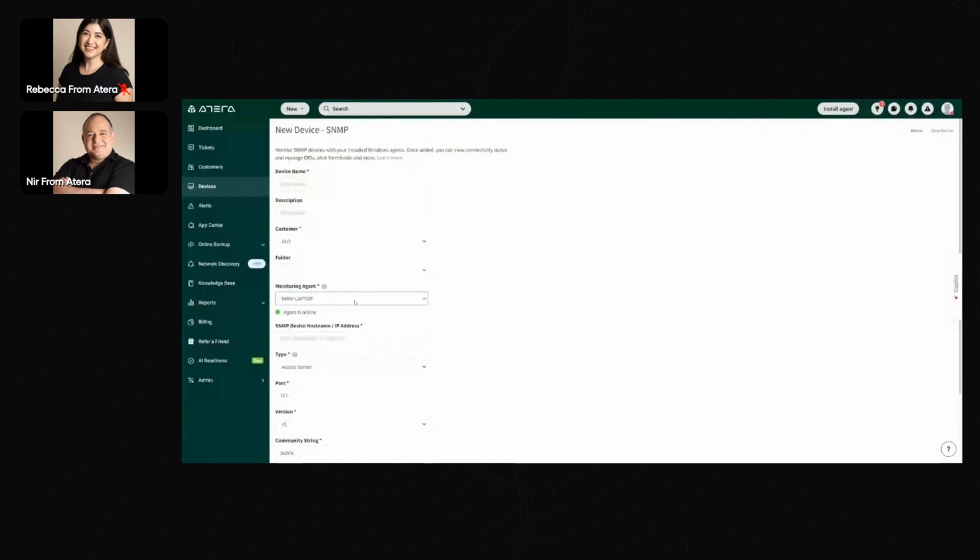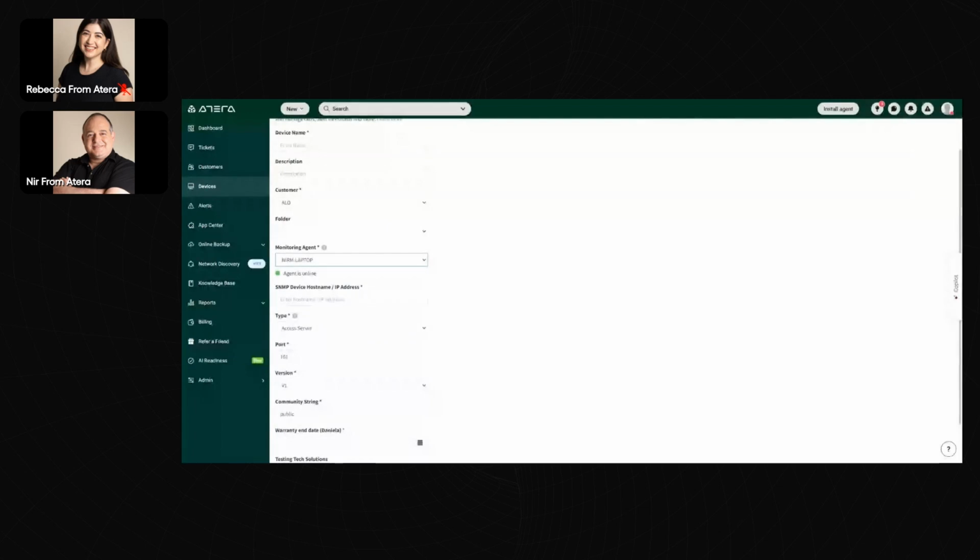If somebody is going to use their device, like mine, for example, my laptop, in order to monitor this specific SNMP device, guess what? Once I go home, I'm not in the network, so I won't be able to monitor them. So the pro tip would be always to use some kind of a device which is within the network.